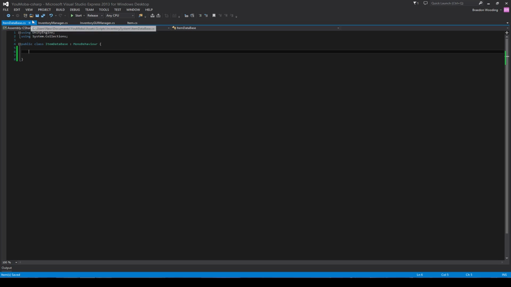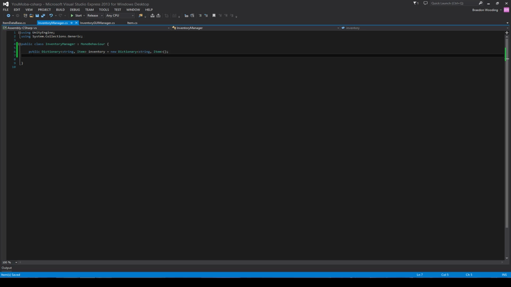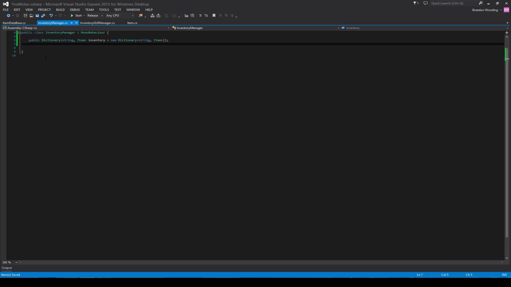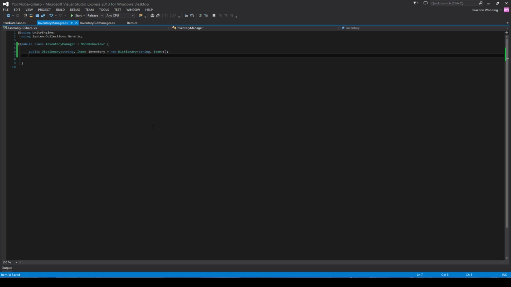So now we actually want to do something with this inventory manager. Sure, you have a dictionary or similar list kind of thing, but let's actually do something. We want to give the GUI manager some data to display, but we also want to track what happens with it, and that's really what the inventory manager can do. What items are selected, what items aren't, stuff like that. So there's a few things.